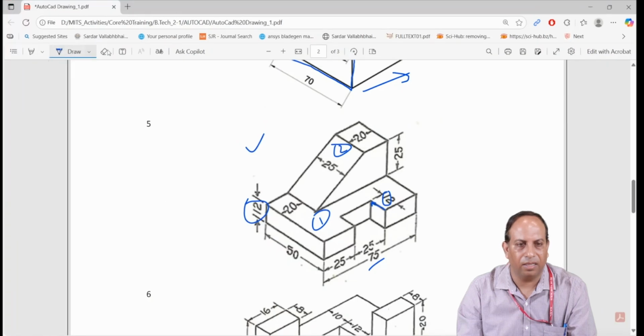Now let us make the second part. The second part also we will make in two parts. First we will make this box, then this inclined plate. So how to make this box? Again we will create one rectangle here, at the back side. What is the dimension? We will move 20 mm this side and this is 25.